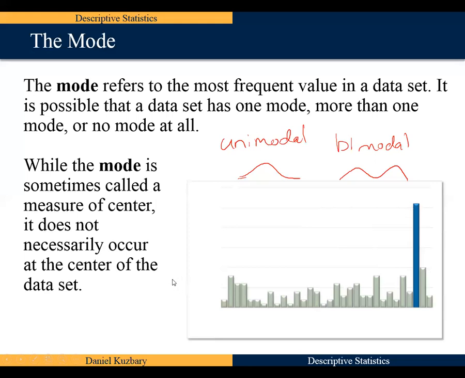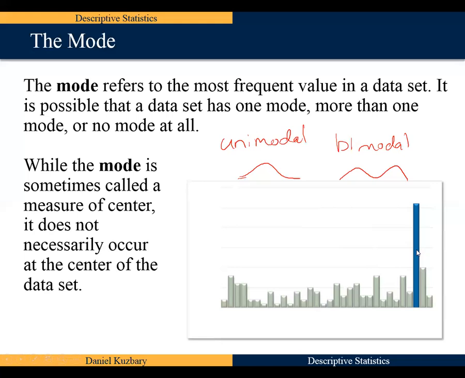Now, a little word of caution here. So we call the mode a measure of center. Maybe talking about where the middle of the data is or where most of the data is. But it's not necessarily going to be the center of the data set because in this example, there's a lot of data over here. And it's all about evenly scattered. There's just one category that's huge. The rest of them, even this one's about the same height as that. So there's nothing really special going on with this data set. It's all low except for this one.